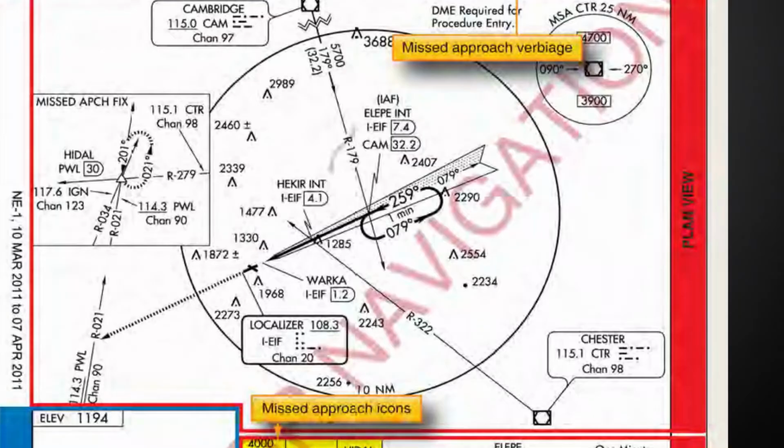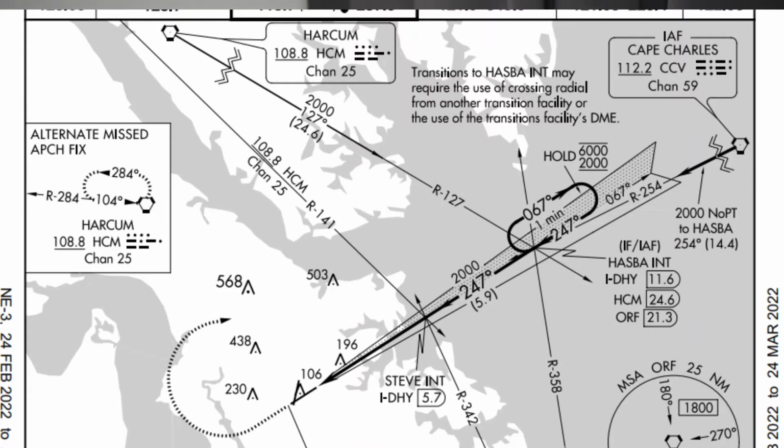Below that, you have the plan view. This is the section that is going to give you basically the bird's eye view of what the approach looks like. If this is your first time looking at an approach plate, it looks really confusing. There are all sorts of lines and letters and all sorts of stuff on here, which is why it takes time to really look at it and pay attention to the different parts of it. Depending on where you're coming from and where you're starting your approach is going to help you better understand how to look at this section.